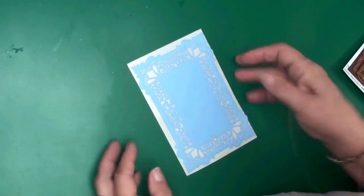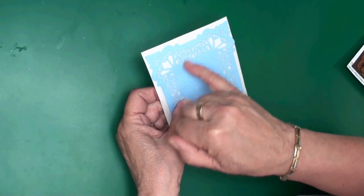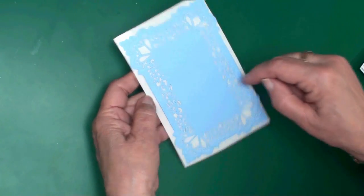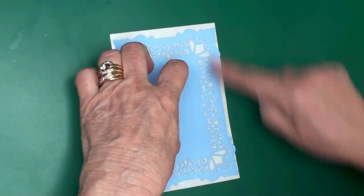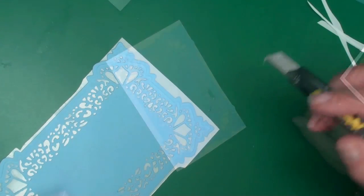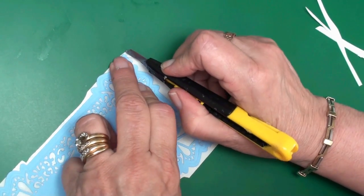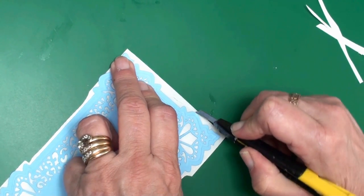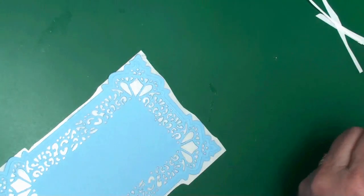Now you need to make sure that all the little bits are out of your lacy pattern, because this is where the Gilding Flakes are going to sit. So we're just going to press that down and make sure that's all in place. Now with your craft knife or some scissors, you can, if you wish, trim this off so that you're not wasting too many Gilding Flakes as you add them to the sticky back sheet.